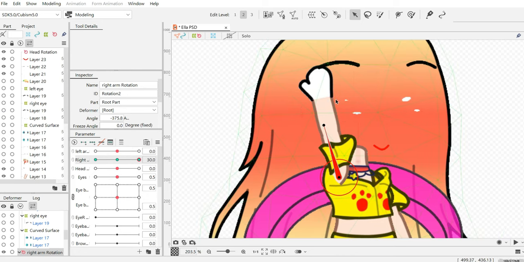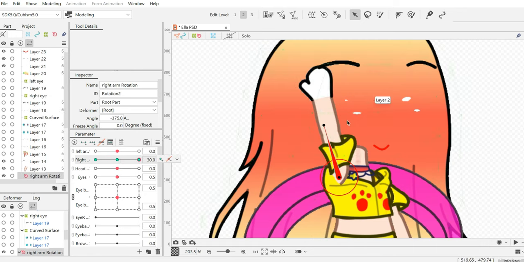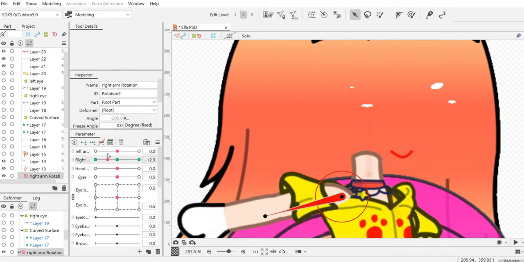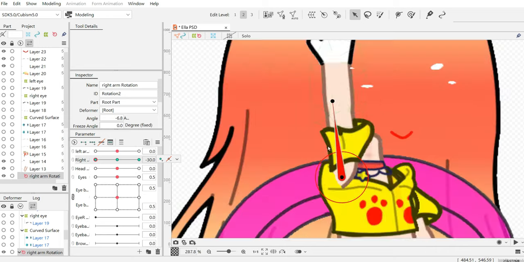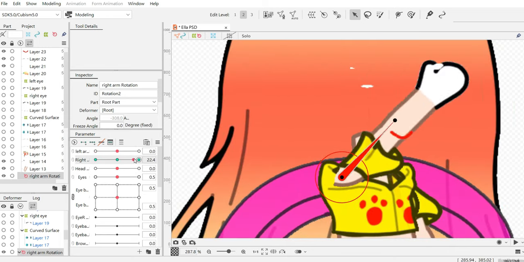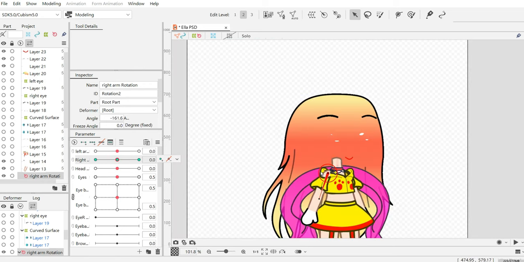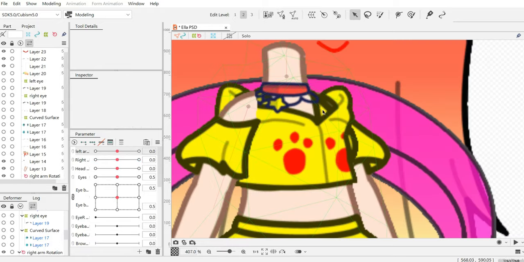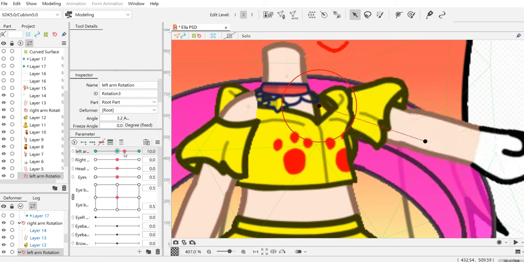For example, when you move over this way, you have to move it up right here. And the other way, just move it up this way, because you have to make sure that you have the whole 30 degrees of your hands moving around. For example, you move at this point and at this point, and every point of it, you make sure that you have every point of it. The other hand is the same as well. You make sure that you have every point of it as you're moving like this.